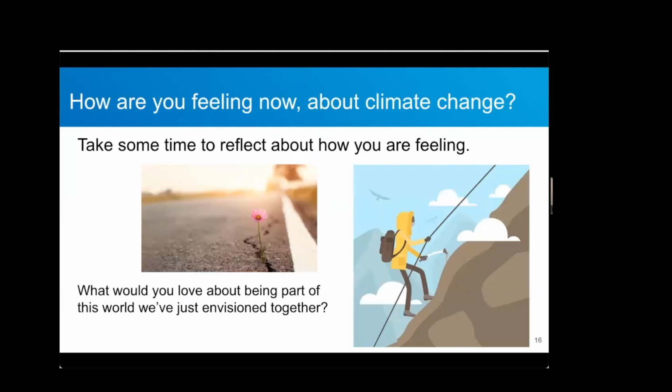The information and the topic that we've talked about can be overwhelming. So it's important to sit with it, sit with your feelings and see just what comes up for you. Or you can just sit quietly and imagine what you would love about being alive in a world like the one we've just created together with the simulator. Imagine how this success scenario would lead to a much more livable world as compared to the baseline scenario that we started with. So we're going to take a minute just to think and feel.